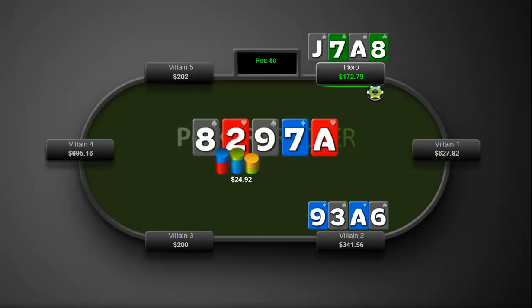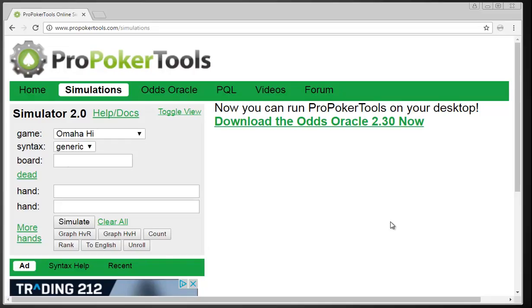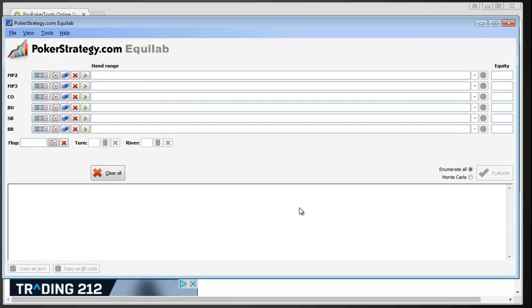What you need to do to solve this puzzle is to look at the equity situation on each street coming up to the river. And there are many ways that you can find out the equities. I'll show you a couple of them here. One of them, for example, you could go to propokertools.com, which allows you, if you go to the simulations unit, to key in the hand and you can find out the equities there. Another way of doing it is to use the Equilab, which comes from pokerstrategy.com, which allows you to key in hands from an Omaha hand and work out the equities. And if you're familiar with the game, you'll know that there are many other ways of calculating the equities.